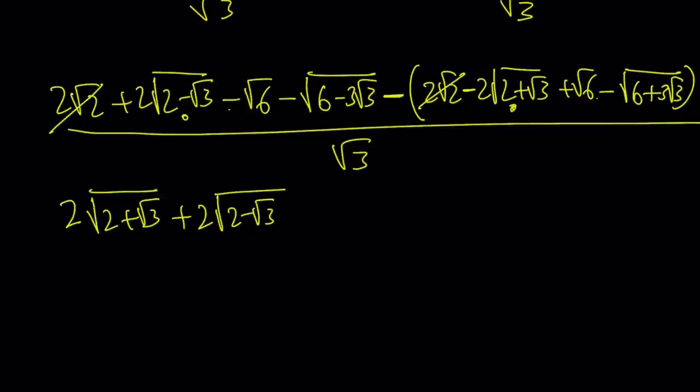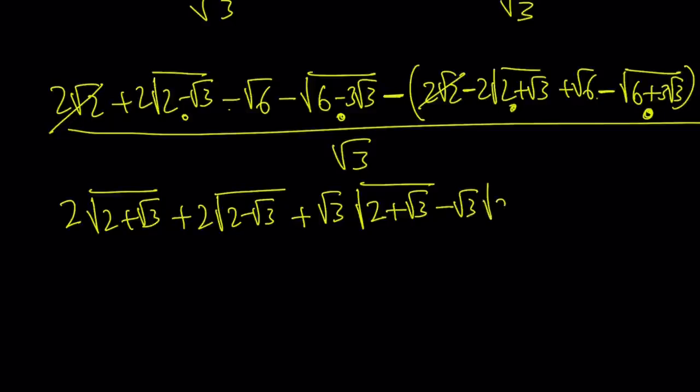But let's go ahead and take a look at this first. This is going to be a positive. So positive. And I can actually take the 3 out. So kind of like write it as root 3 times 2 plus root 3. And then that takes care of this one. And this one can be written as minus root 3 multiplied by 2 minus root 3.